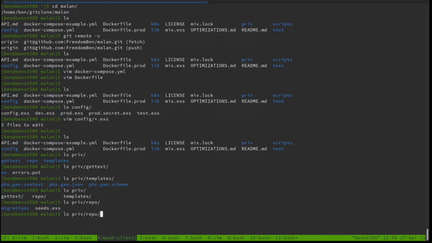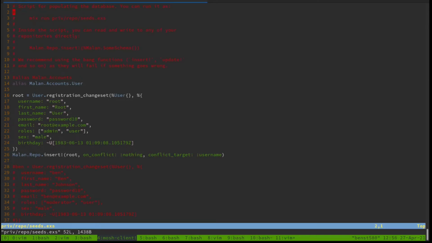Then you'll have this priv/repo, and in here are a couple important files. Seeds.exs is basically a seed script. If you're not familiar with this, best practice is to have some basic data that you can inject. Sometimes you'll use this in production, sometimes not. It's really up to your application. In our case, with this application, since it is a user authentication, we run into this chicken and egg problem at the very beginning.